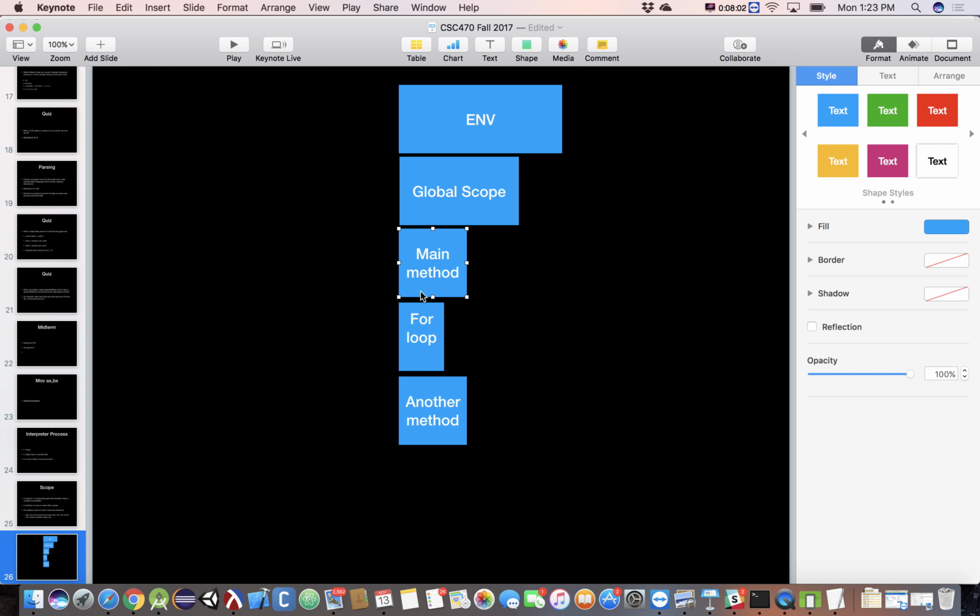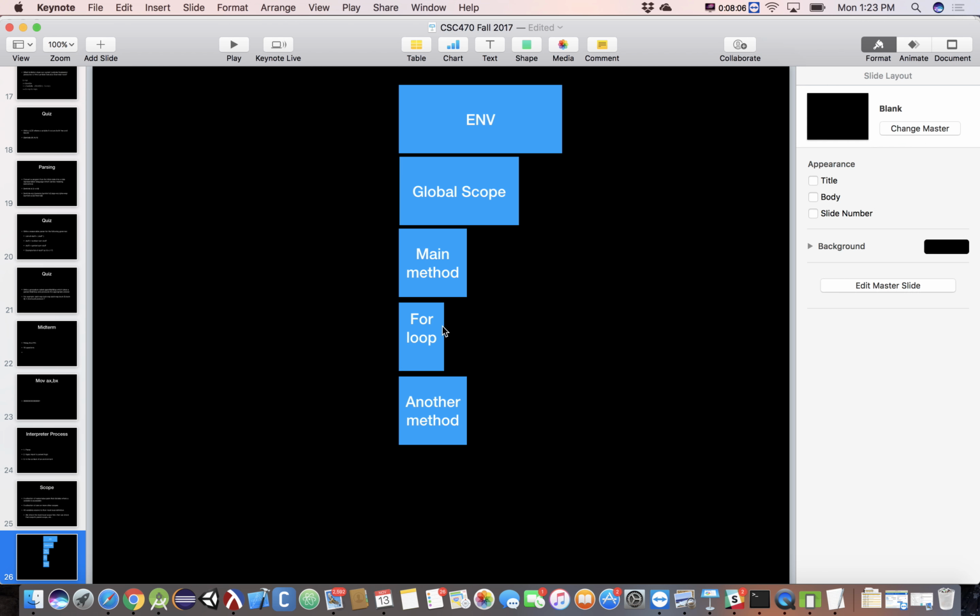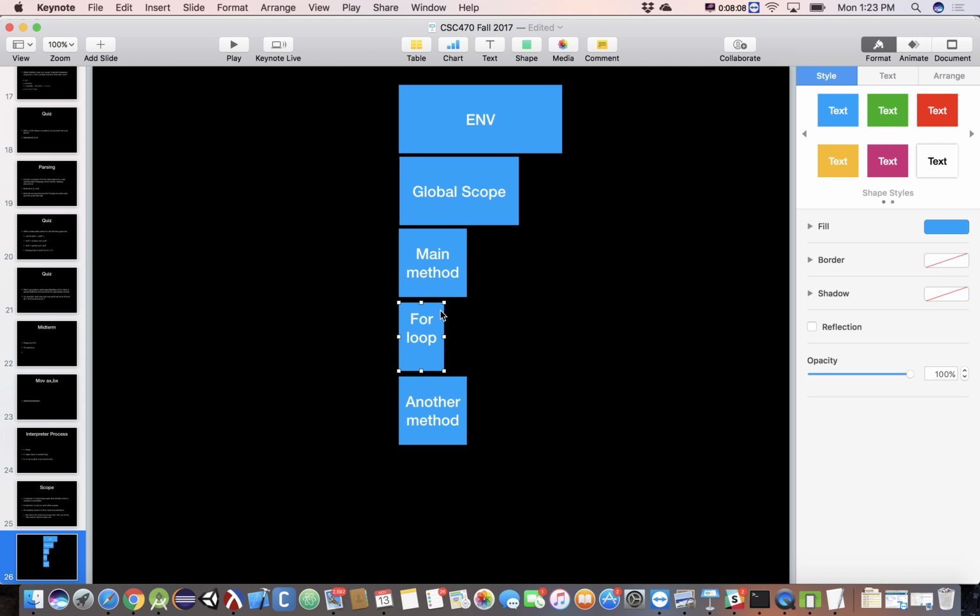Now, even inside the main method, if we create a for loop, for int i equals 0, and so on, when we're inside of that for loop, that variable i resolves to its most local definition, which is the i that was defined as part of the for loop's scope. Now, the reality is that this scope is a little bit different kind of animal than this scope in modern day implementations. But for right now, let's just think of them as being identical.